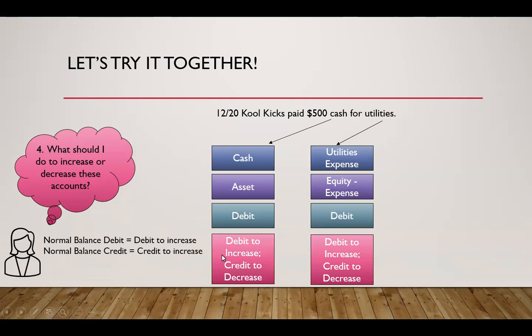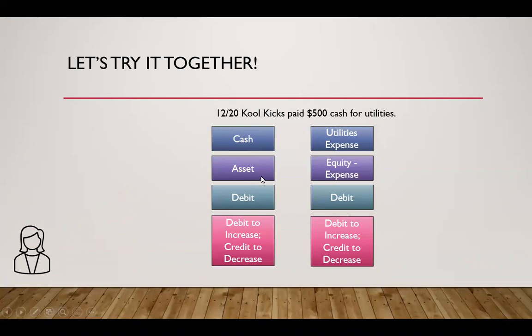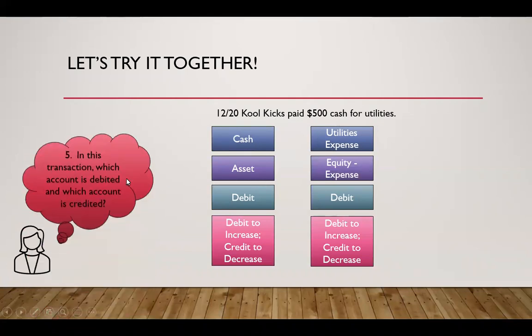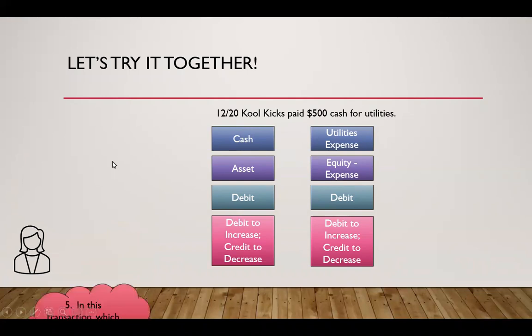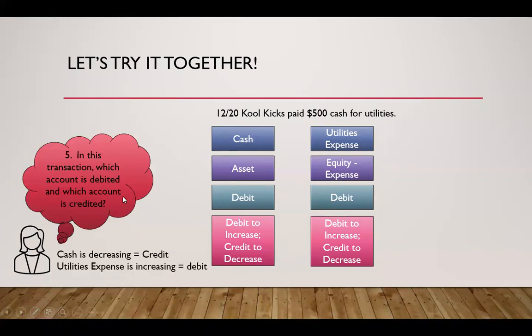So I know what I'm doing when I get to question 5, which is the infamous question where we determine what's happening in this particular transaction. And in this particular transaction, cash is going down. I'm using cash to pay for my utilities. There it is. Cash is going down. But utilities expense is increasing. So with utilities expense, we are going to use a debit for utilities expense. We're keeping track of how much we're paying out in utilities expense all period long.